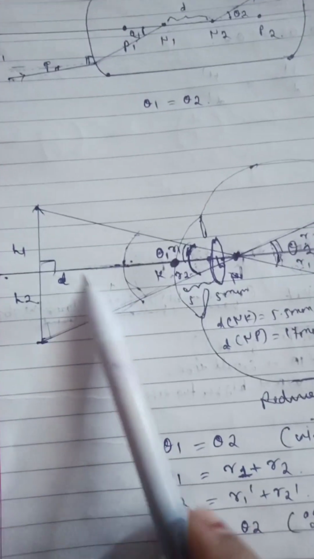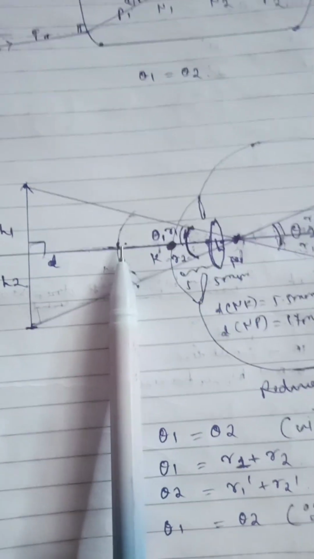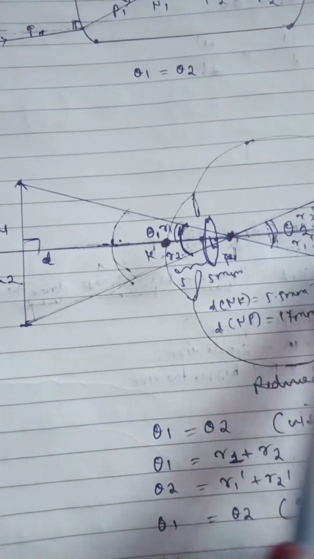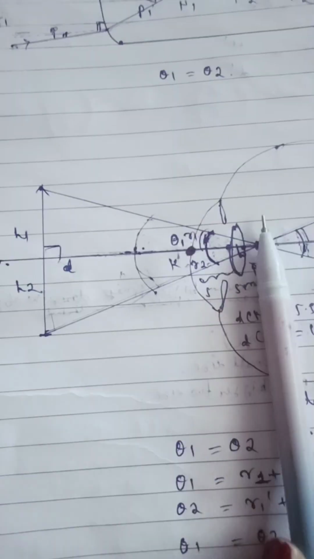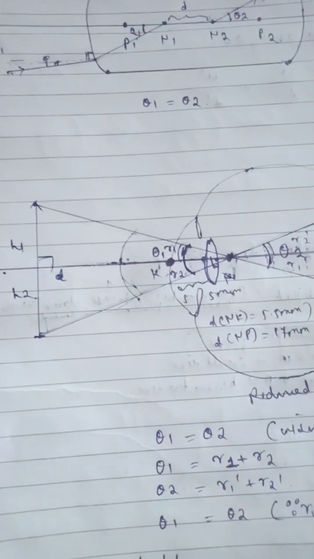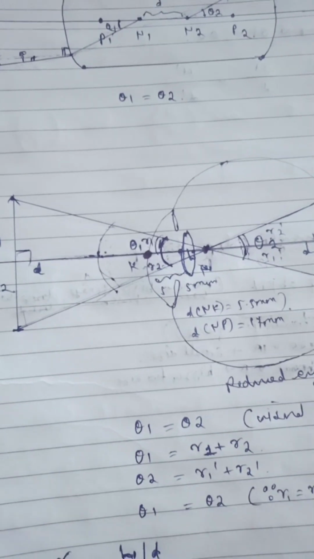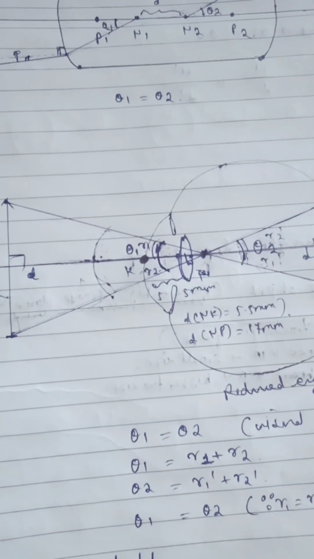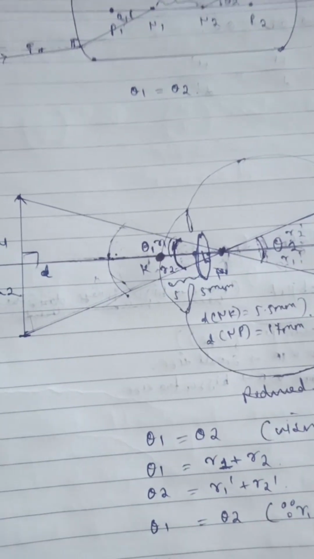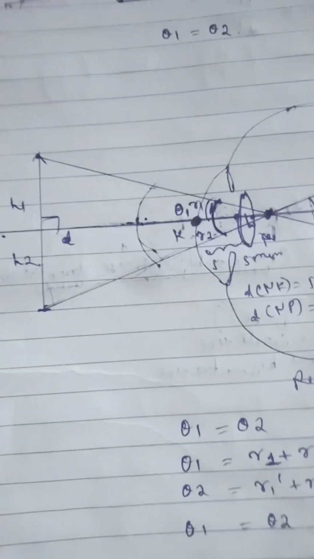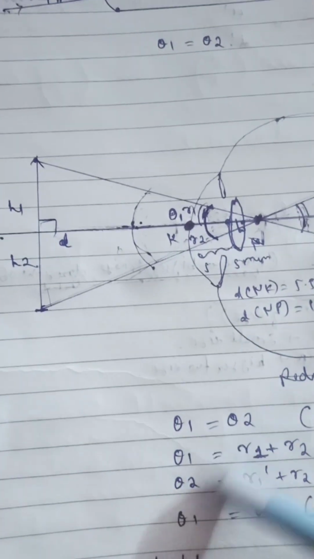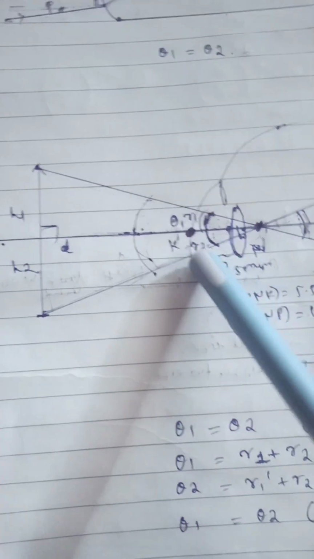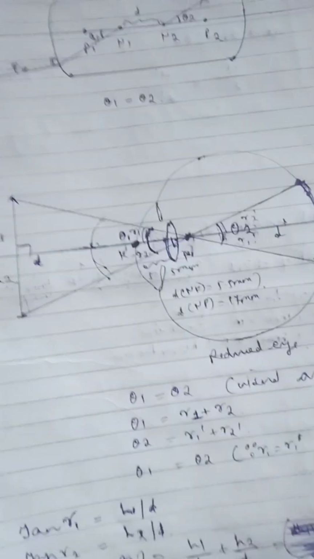So these two angles, be it the visual angle taken from the object side or the retinal side, are going to be the same. This is a very interesting fact that I discovered, which is not mentioned in any book that I have read. I had to take reference of some articles on Google, and there are some equations which are given in the book. From that I concluded that these two angles are the same.